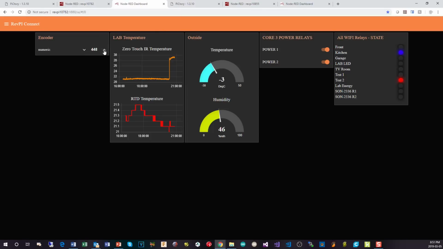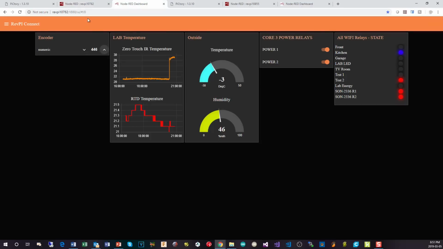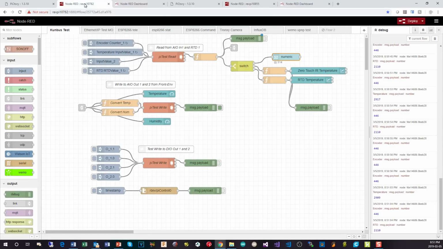See, it actually reset itself right there. Let's take it up to 480, 500. Here it says 500. If I actually trigger it, it'll stay at 500, but here it's already back to 446. So it was working. It's just that there's a little bug in the debug output here that didn't show me the revised value again.